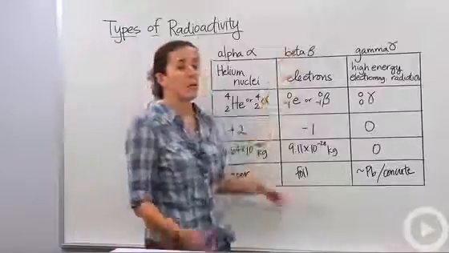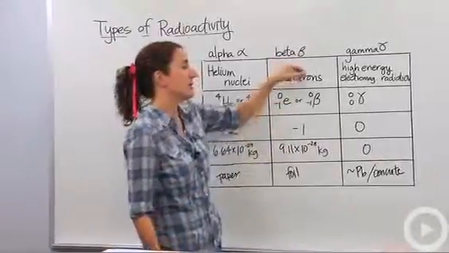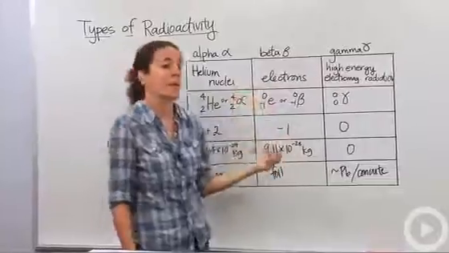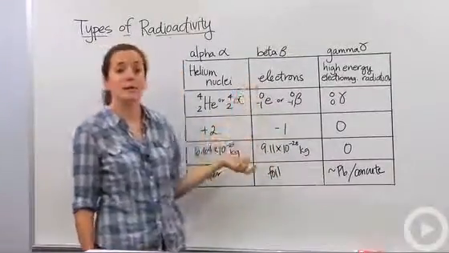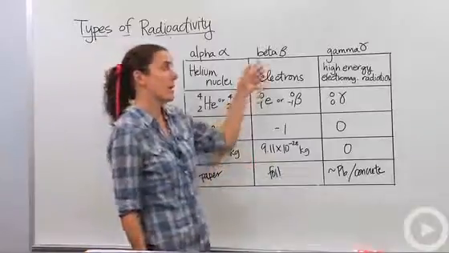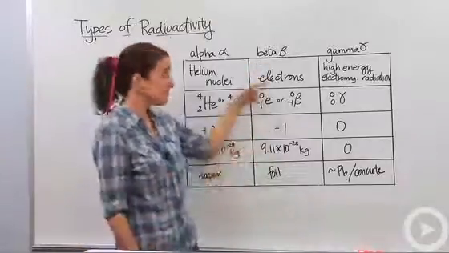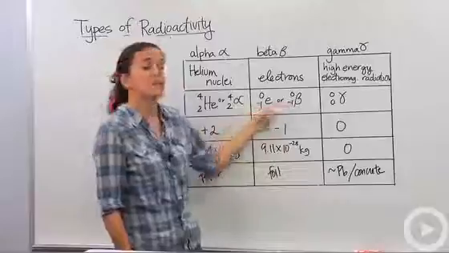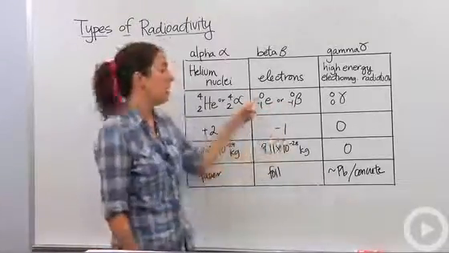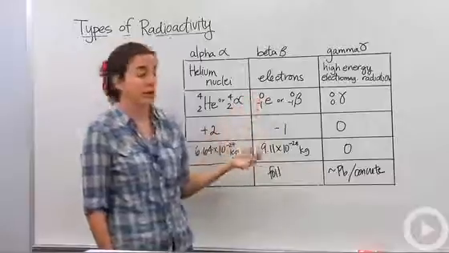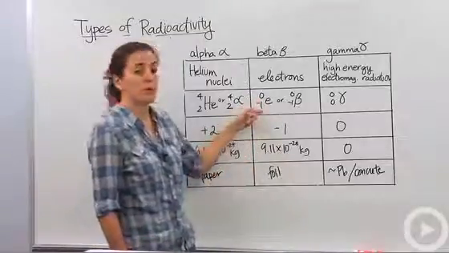The second type of particle that might be emitted is beta particles, and you'll see this Greek letter beta indicating that it's a beta particle. What beta particles are also called is electrons. They're high-speed electrons that might be emitted when dealing with nuclear reactions. Because they're electrons, they're denoted as having a mass number of 0, because comparatively the mass of electrons is nothing, and they have a charge of -1.